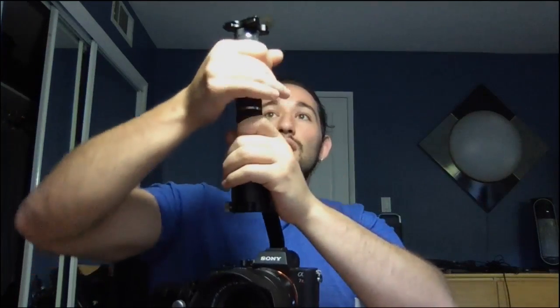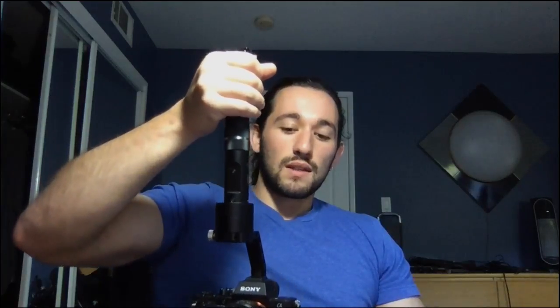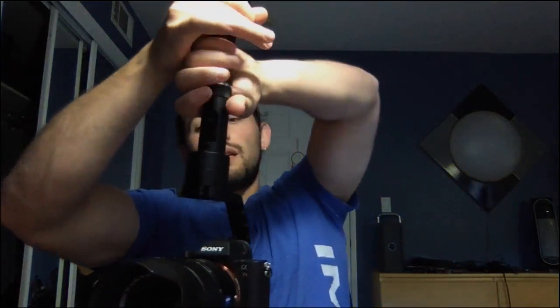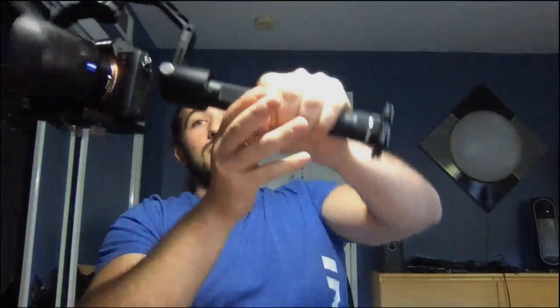And again, I strongly recommend getting some sort of quick release system, even if it's a little one, like for the Joby Gorilla Pod, because when you flip it upside down, it's a good thing to have because you can rest your hand up on that quick release system. This thing gets pretty low to the ground, a lot lower than the King TV Argo. So if I want to get people's feet in a shot or something like that, this thing will pull it off easily. And it auto detects inverted mode as well.